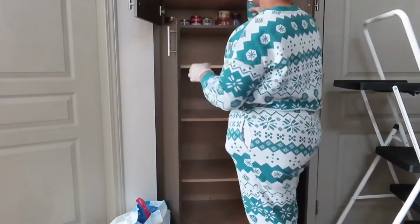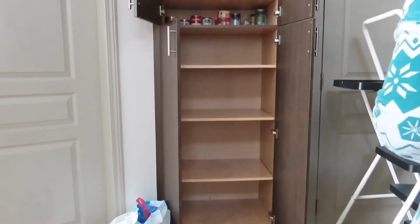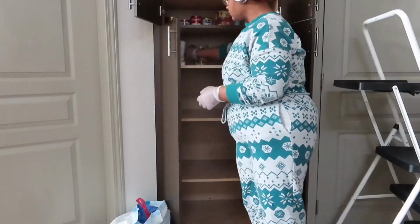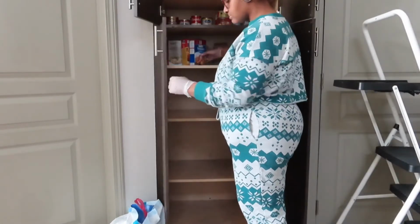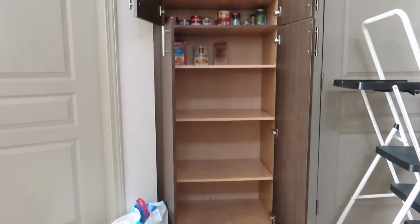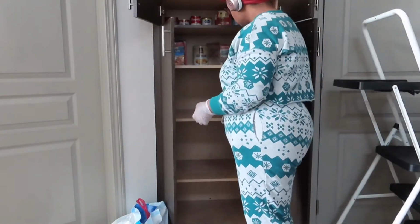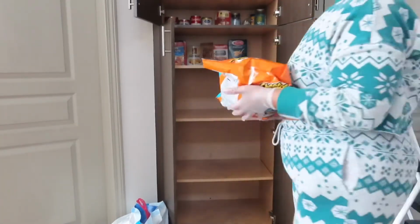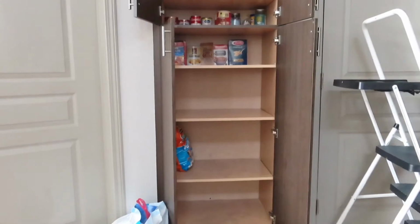Some are kind of in a weird placement, but it makes sense, I guess. And there wasn't a lot of things that really went together, so I put things in the most sensible order. Does that make sense? I put all the dry stuff on one shelf, the canned things, jar things on one shelf, the snacks. So pretty much, again, a flow of how everything should be, I guess.